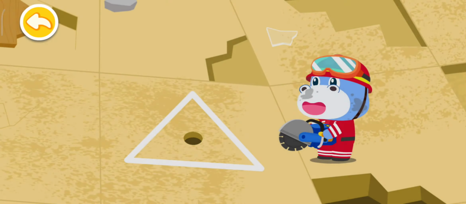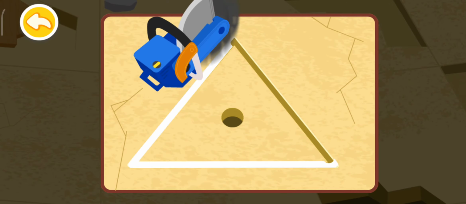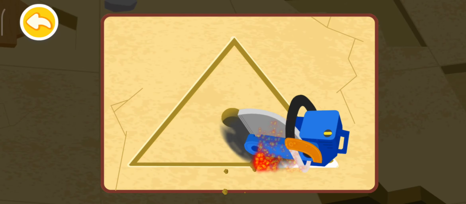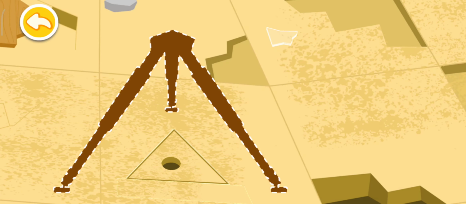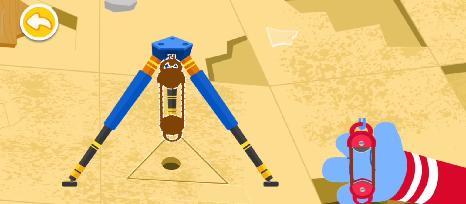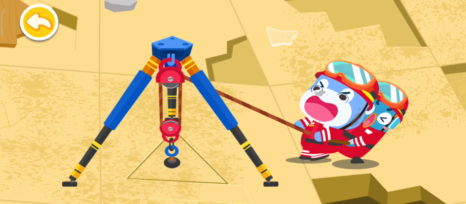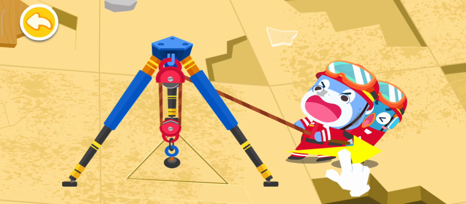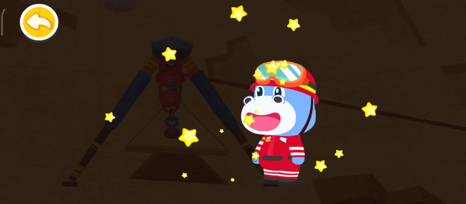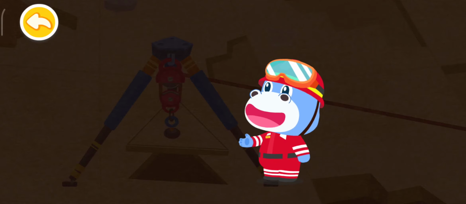Quickly, cut the cement board to create a rescue path. Tripod. Come help lift the cement board. Great, we now have a path. Let us now put on our rescue equipment and head down there for Whiskers.